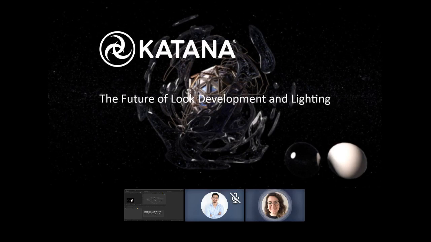So the aim for this session is to help you get to grips with some of the basic functionalities in Katana. So if you're thinking of using it for one of your projects, but you're not entirely sure how to use it, this is the session for that. We will be focusing on getting that initial learning process going, and so it will be for beginners.